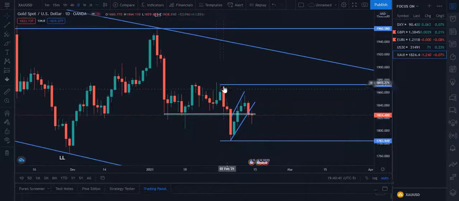Right here. I was waiting for this to be hit, because I was looking at this correction. As you can see, it broke out of this support level. Now it has turned into support, heading towards the resistance, which has been strong for a while.